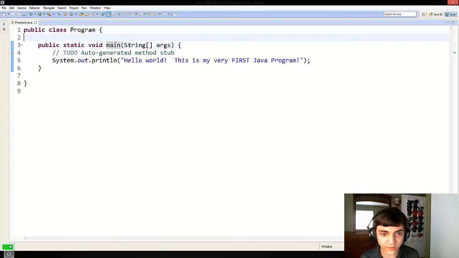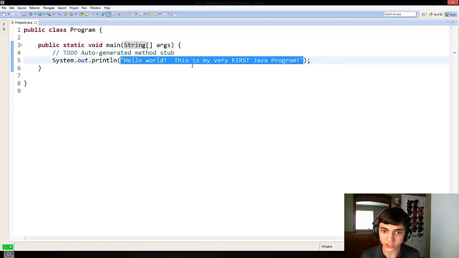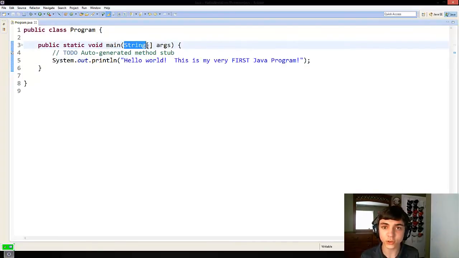So in this case, we have a string array, which we'll go over strings and arrays more later on. Just for now, know that a string is like a group of words, which actually this thing down here is a string. It's a group of letters, and an array is a group of whatever it's an array of. So it's an array of strings, a group of groups of characters. Kind of confusing, I know. I'm sorry. Then we name our parameter.